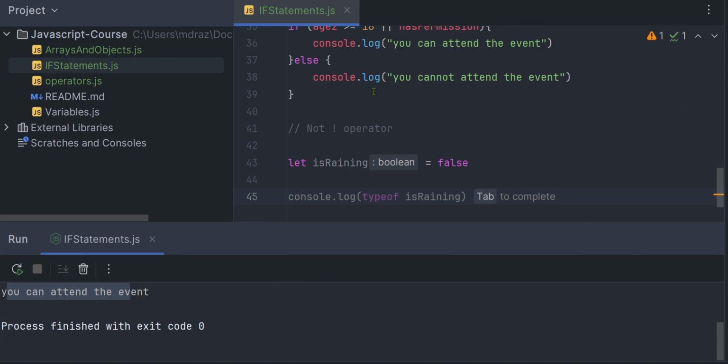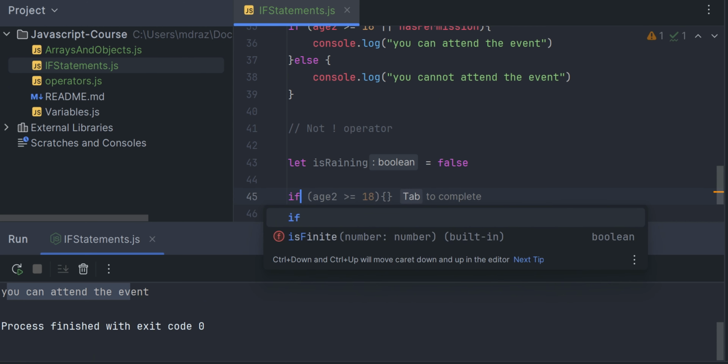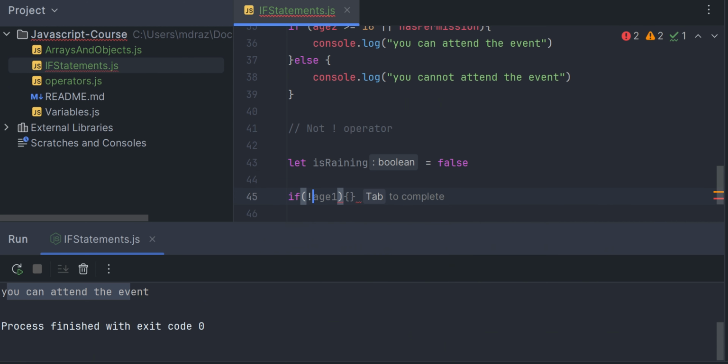Okay, now we're going to cover the not operator. What it does is flip the value of a condition. So if something is true, the not operator makes it false, and vice versa. We've got a variable here called isRaining, and it's currently set to false. So we'll start off with an if condition. So if, and we'll go not. We use the exclamation mark here, and we'll do isRaining.